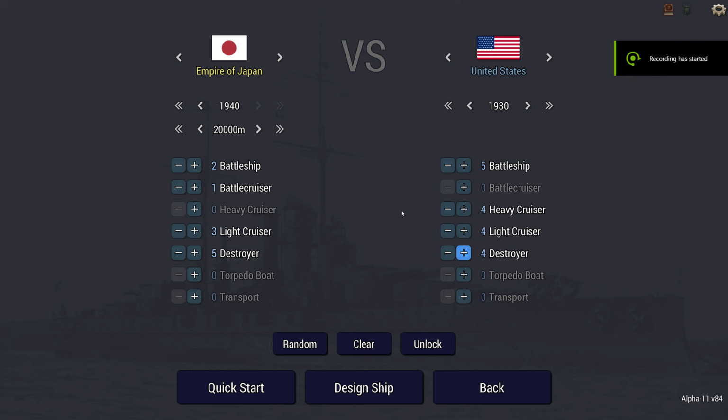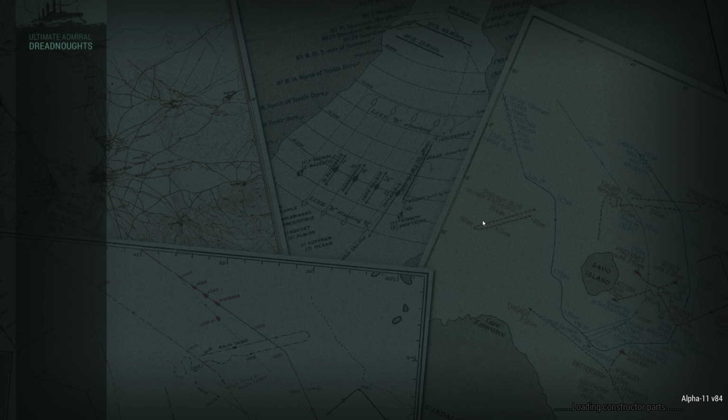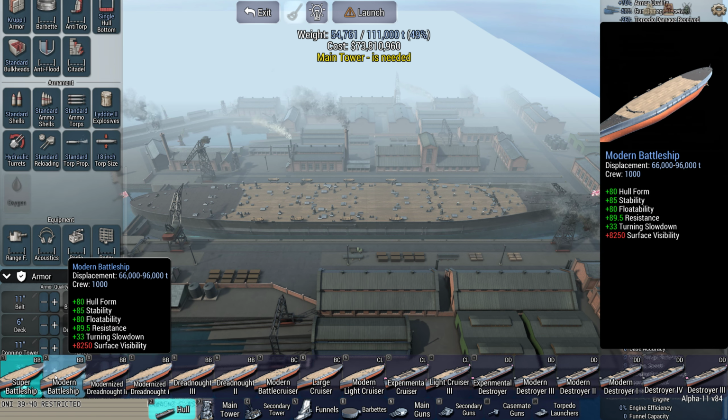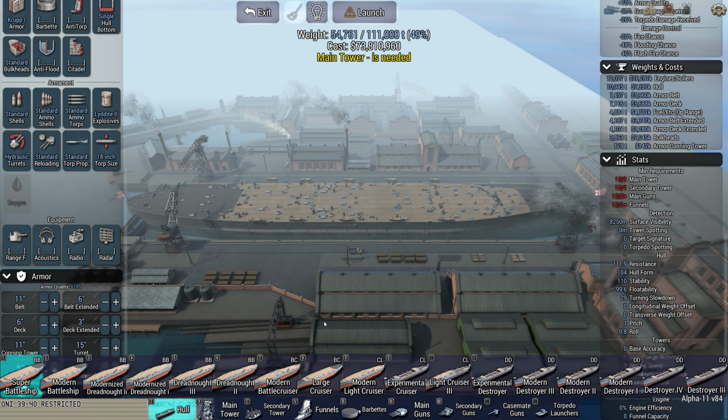Hello, Brother Monroe here. Welcome back to Ultimate Admiral Dreadnoughts, and today a user scenario sent in by Sir Cornwallis. It is the Emperor of Japan against, well, what the US Pacific fleet could scrounge together, a surface action group, which is being taken on by Yamato and Musashi. So, my instructions were to build something along the lines of Yamato.